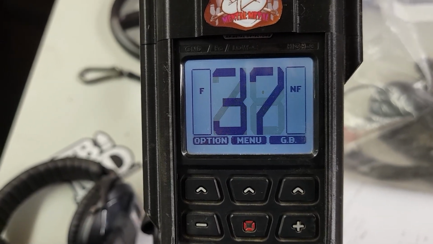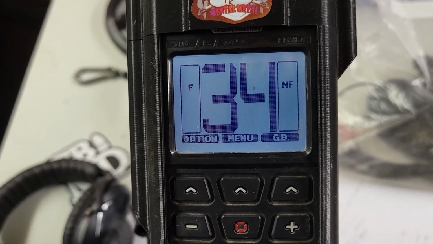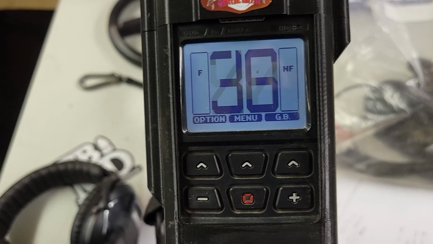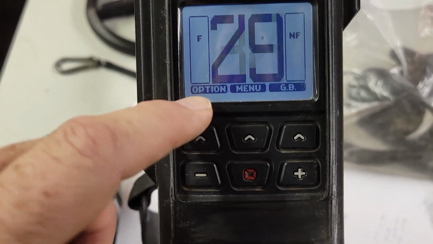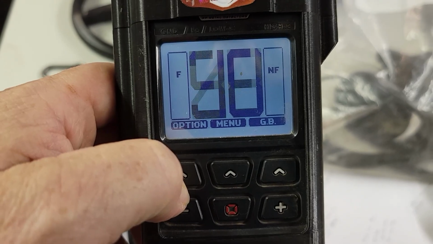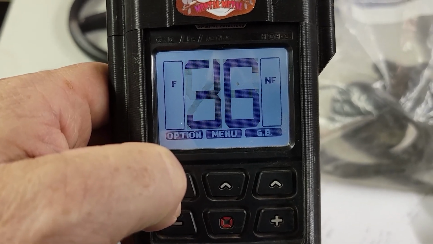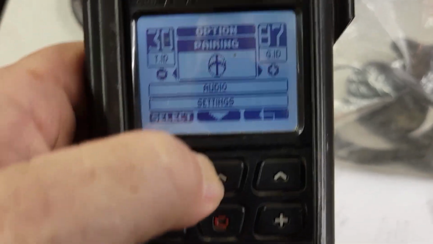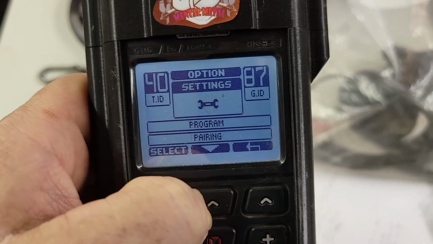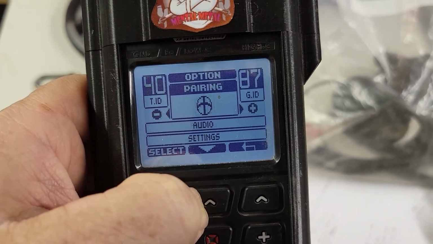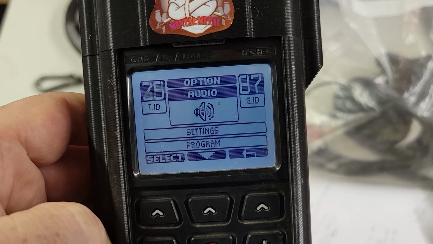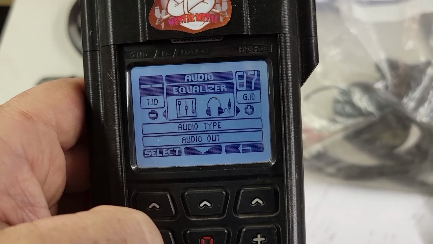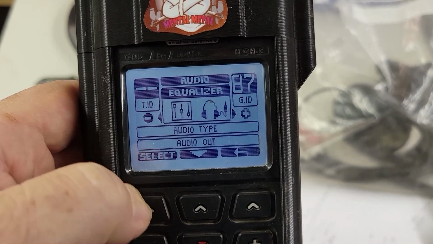All right, so I'm just going to show you how to get to the Equalizer and how to make some changes, and then you guys can set it up the way you want and the way you think it sounds best for you. To get to the Equalizer, you're going to go into your option feature. Right now I got the big number display on, but it'll work the same if you're in a program. When you get to your option menu, you're going to scroll down until you find the audio feature, and then you're going to hit the select button again. And if you don't have it highlighted on the Equalizer, you're going to have to scroll down until you get there. But when you get to the Equalizer, you're going to hit the select button again.